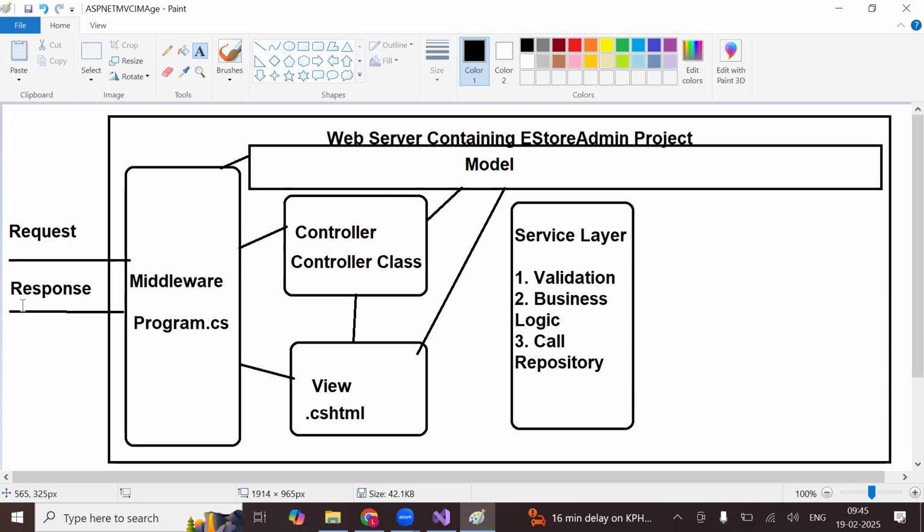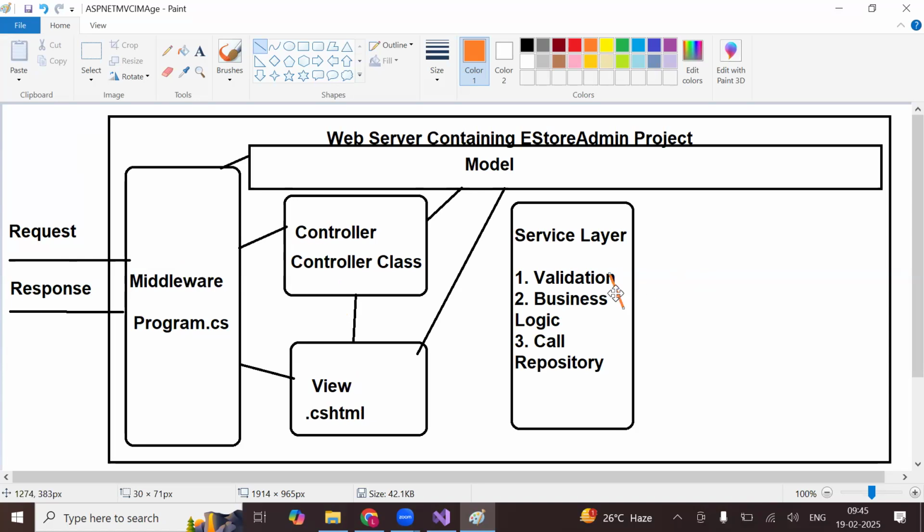So here the slight thing is, when you make a request, the request will come to middleware. Middleware will detect the request. It will go to the controller. Controller, before sending the data to the view, will call a service layer.